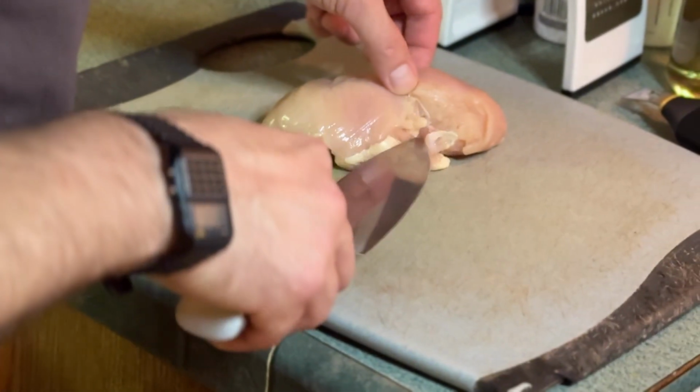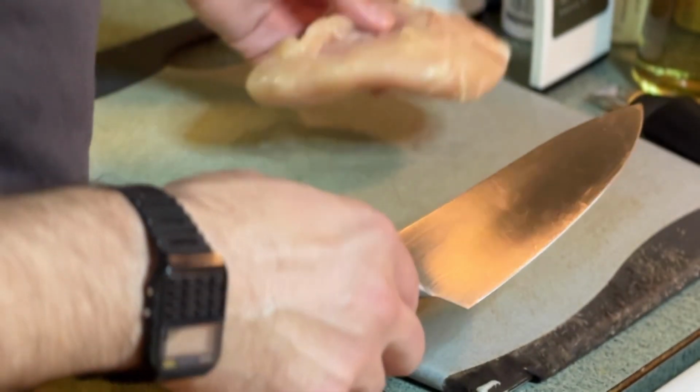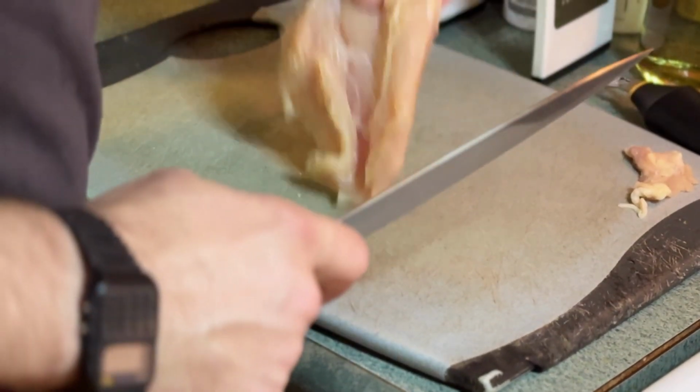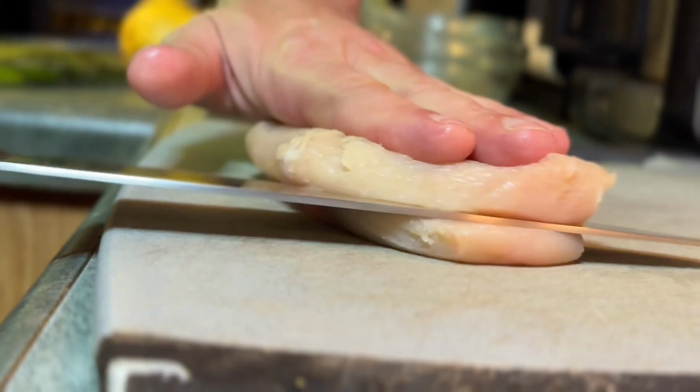And just with the lighting, it looked like there was a really gnarly dark spot on here, but that's not real. I just want people at home to know that it's just this weird greenish light. We're not, in fact, using rotten chicken. Promise. And I'm gonna butterfly this.